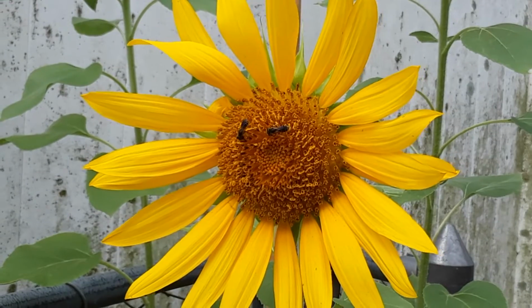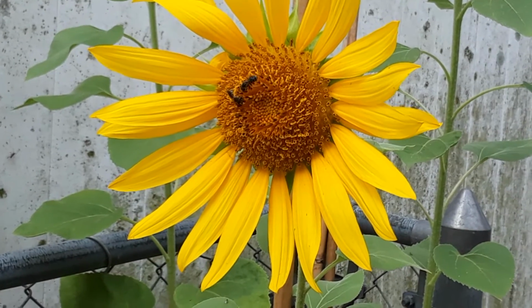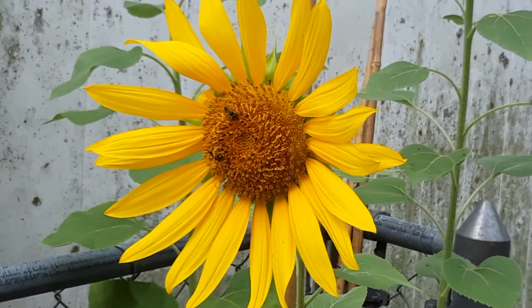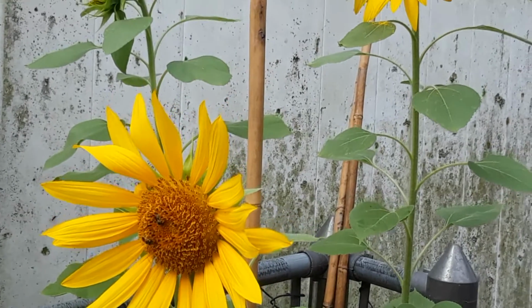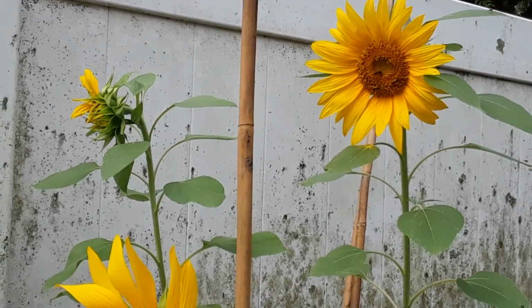I just want to go over my sunflowers because a lot of them have opened, the bees are out, and they love them. So whether you're growing produce in your garden or not, these really attract a lot of bees to the garden. It helps to pollinate your flowers, your produce, berries, and these two have opened. They opened a couple of days ago, and I want to show you the different stages because we're going to cut something here.